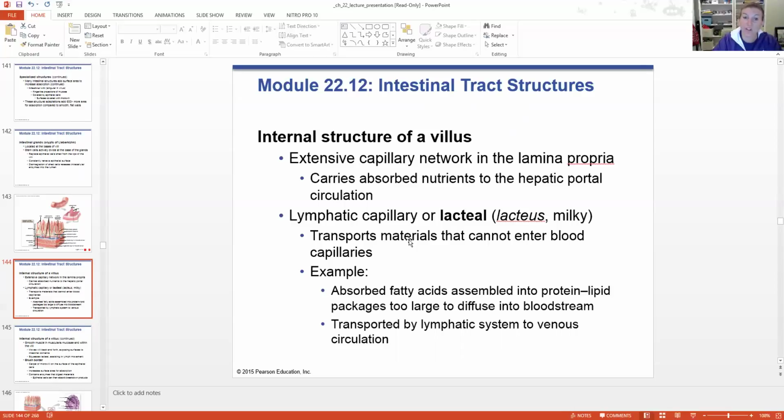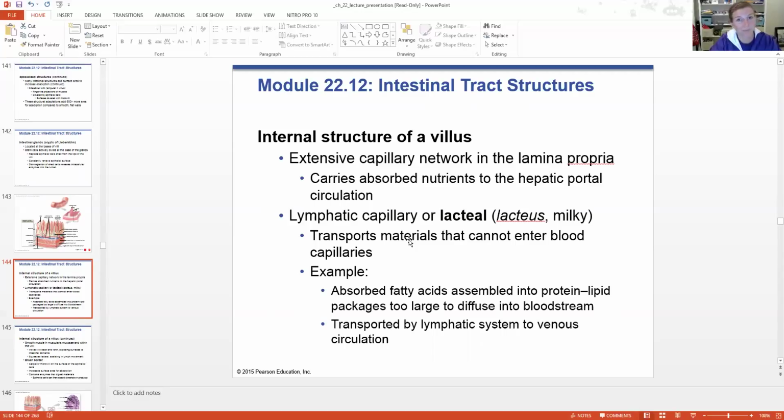analysis. There's also a lymphatic capillary. It's a specialized lymphatic capillary called a lacteal. The lacteal, again, remember lymphatic capillaries, they're kind of these blind-ended tubes. Think of them like vacuum hoses. But in this case, it's not so much concerned with soaking up the extra interstitial fluid as it is there to absorb the lipids that are being absorbed from your intestinal tract. So fatty acids mostly are the major component that's being absorbed through the lacteal.